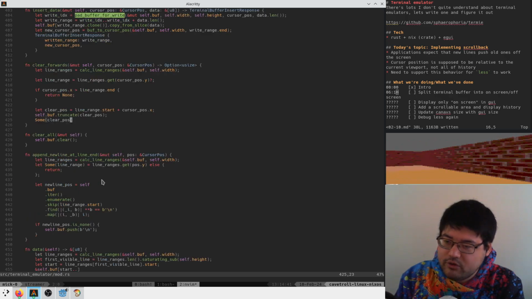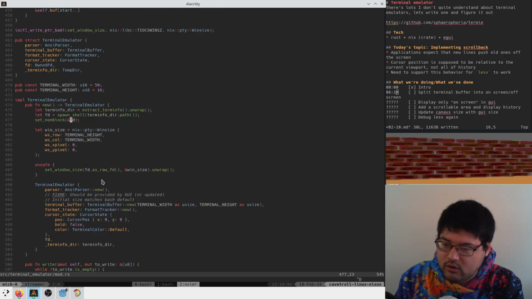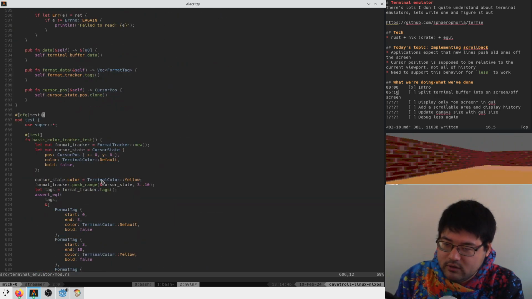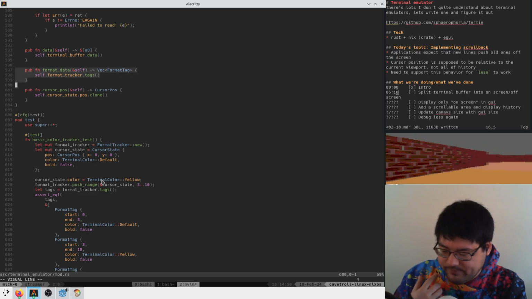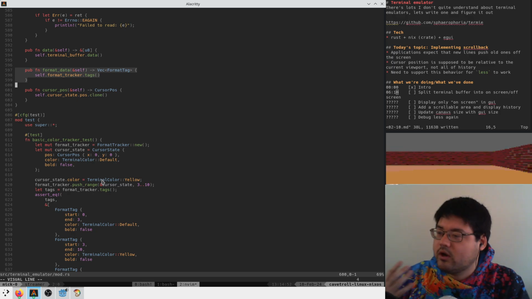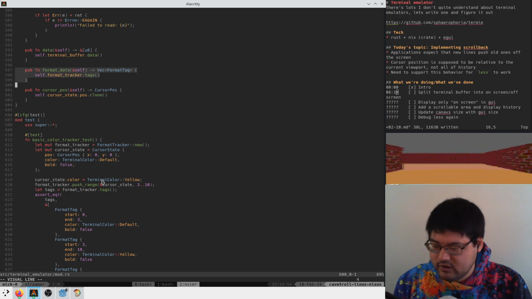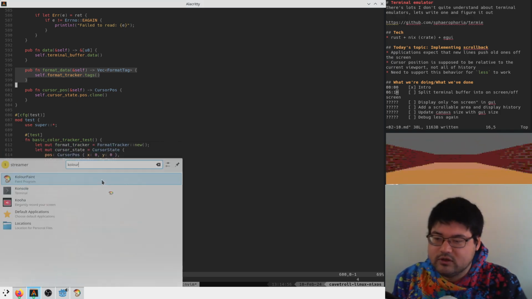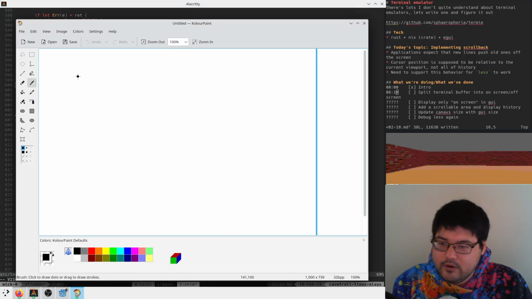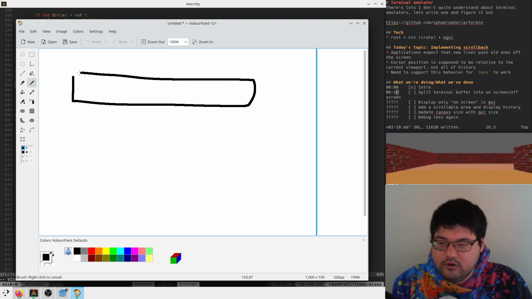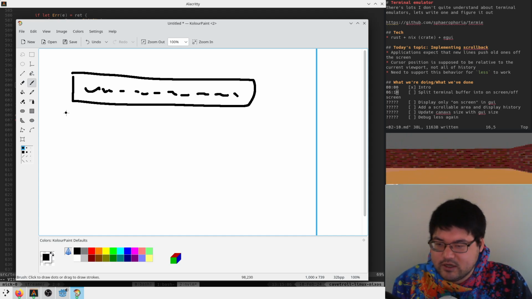When we also track format data, this is stuff like, hey, what color is the text at this buffer position? The way we implemented that was, you have a buffer of some text, and there might be new lines in here, right?